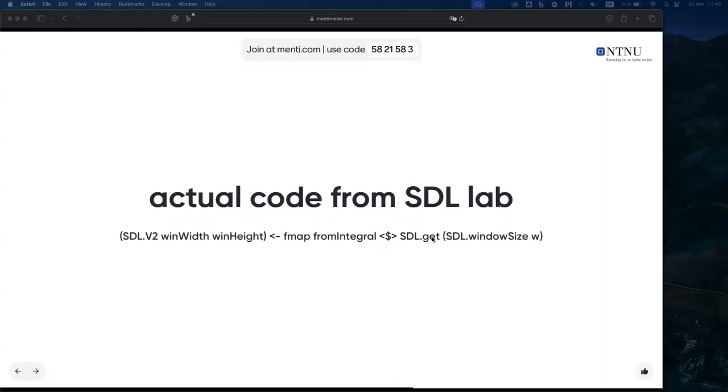All right, and this is an example of actual code from last year's lab where we were using SDL. And we had to do fmap twice often because we did have values in two boxes, in the outer box and the inner box. So you see here that I'm getting a window size via this SDL call. And then I have to apply fromIntegral over the window size. You can imagine that the window size will probably have height and width. So it probably is a box of some sort with two values. And I'm converting both of them from the integral to whatever type I need. And then I get those two values as the V2 with width and height, right?